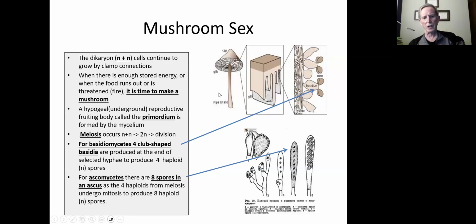And here's the key distinction, and this will come up towards the end, because here's the basidiomycetes with their four club-shaped mushrooms. That's called the basidia, this little structure. You can see it here. And at the very end of it, there's this little piece that comes out that holds the spore. I'm pointing this out because when we get to jelly fungi, which we're getting ready to dive into, that's really the only continuity that's going on here, is that particular part of it. In the ascomycetes, which means cup or sac, it's a little bit different, but basically you get 8 spores. But that's the basis for the entire taxonomy at the high level.